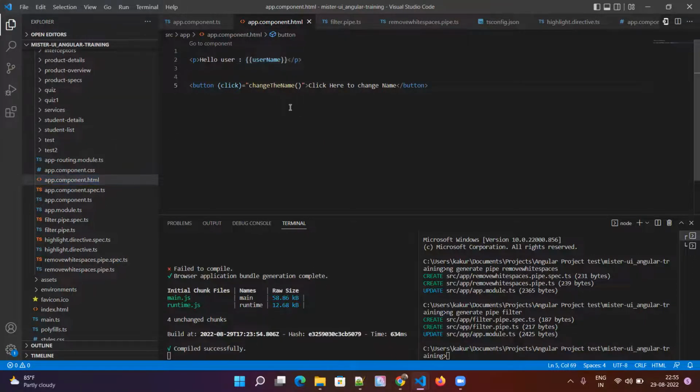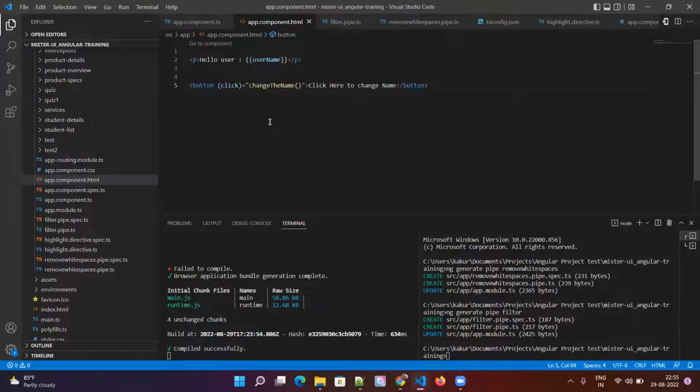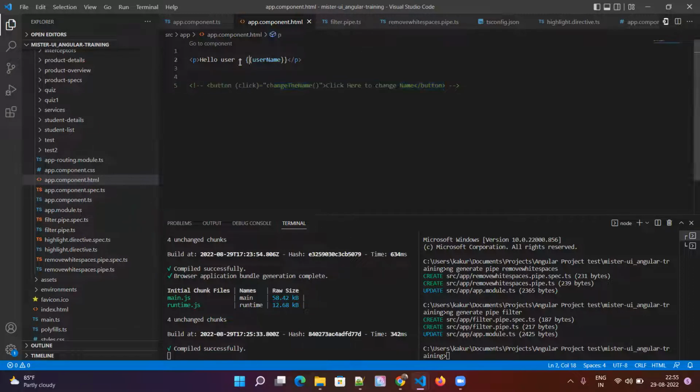This is called data binding. And we saw an example of two-way data binding, because the earlier example without this button was one-way binding. Whatever I have in my class was getting updated here. So that is one way.